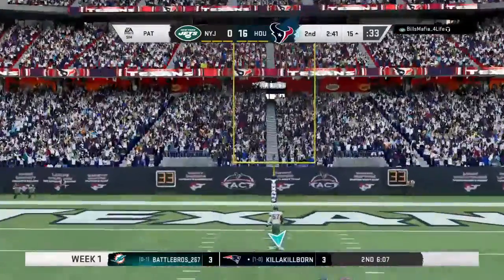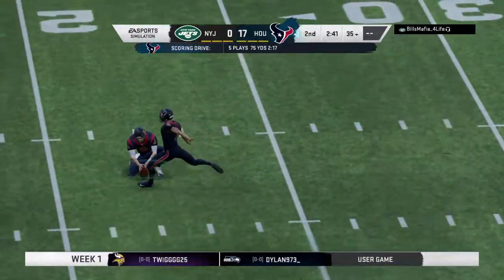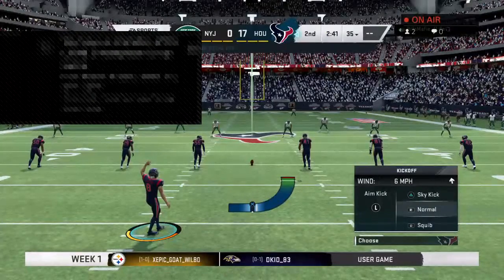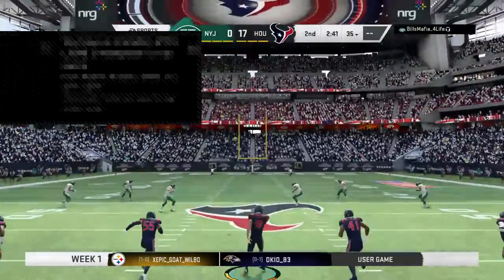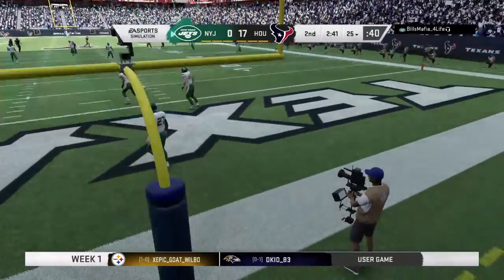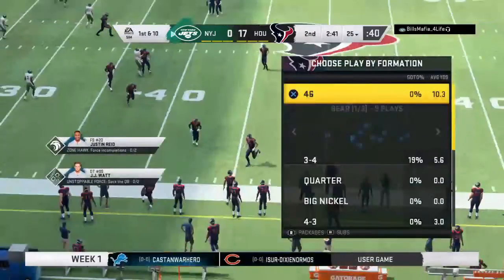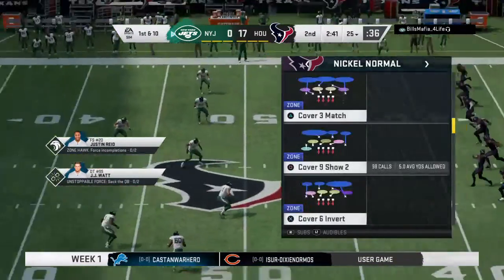And when the quarterback drops and has a guy that wide open in the end zone, his eyes have to get just as big as grapefruits. Oh, the easiest throw you're going to get, and you're going to get the benefit of a touchdown on top of it. Make that throw. And they will not get a chance to return this one as it's through the end zone for a touchback.